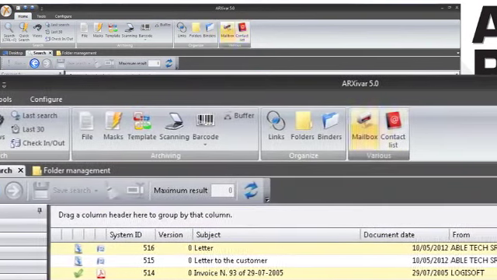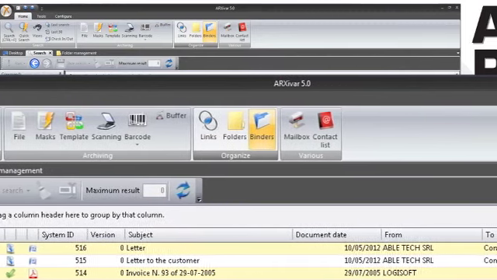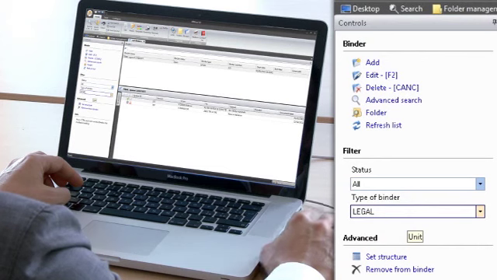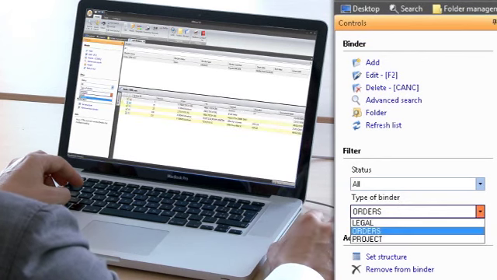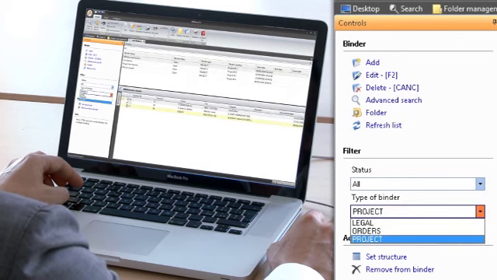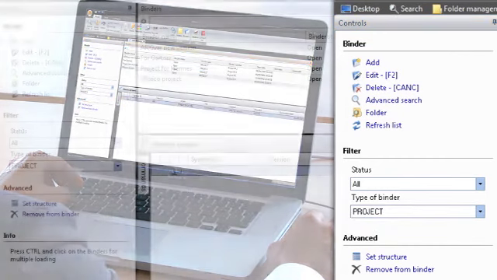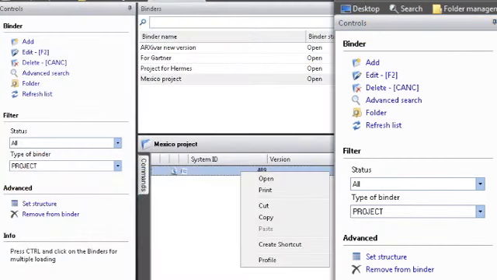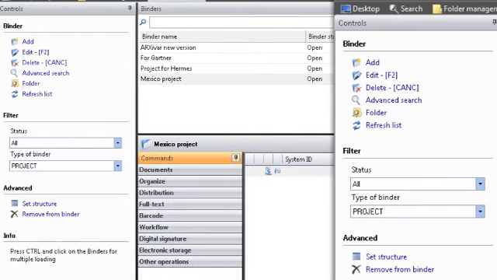The same thing can be done also with binders. In Arxivar, you can create any type of binder you like. Imagine the type of binder is a cabinet where we put our binders. For each cabinet, we can define additional fields and add information for each binder. All our documents therefore belong inside the binders, which are always logical links to the documents archived in Arxivar.